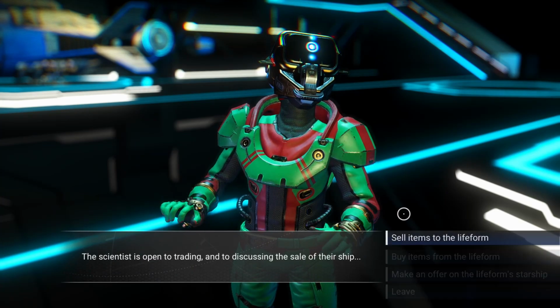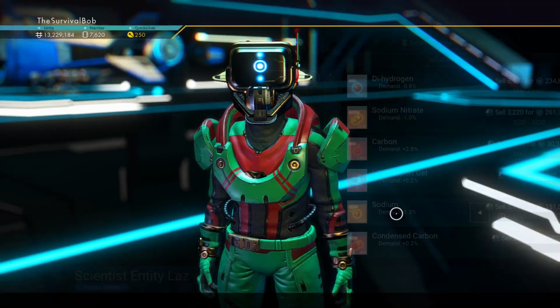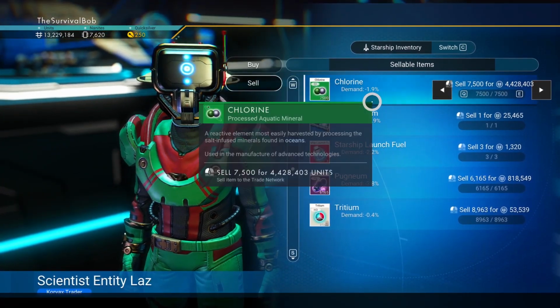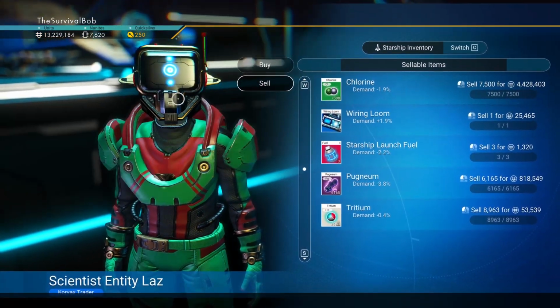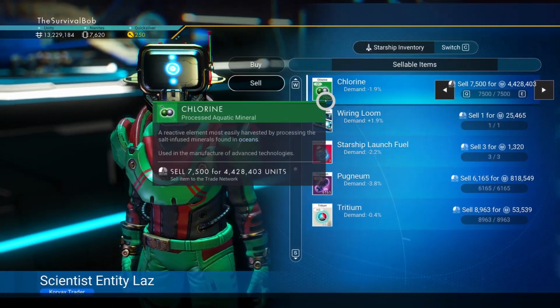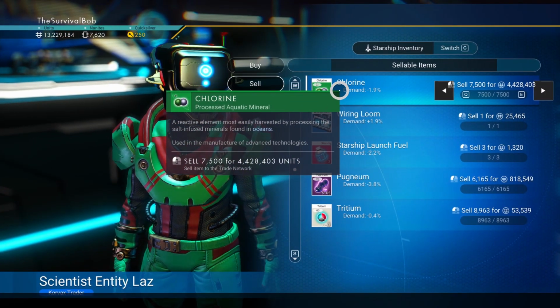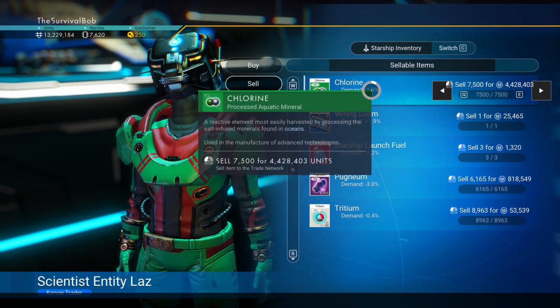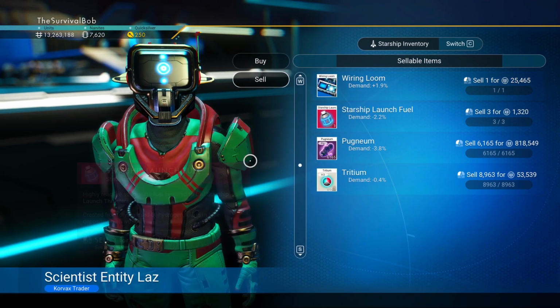And then we'll sell some chlorine to this fine gentleman. Okay, so we're going to sell that. So the thing about selling to these guys is it's not going to trash the economy, because they give you the prices of the station, but they don't affect the economy. They don't affect the plus or minus of the station. So there's another 4.5 million.